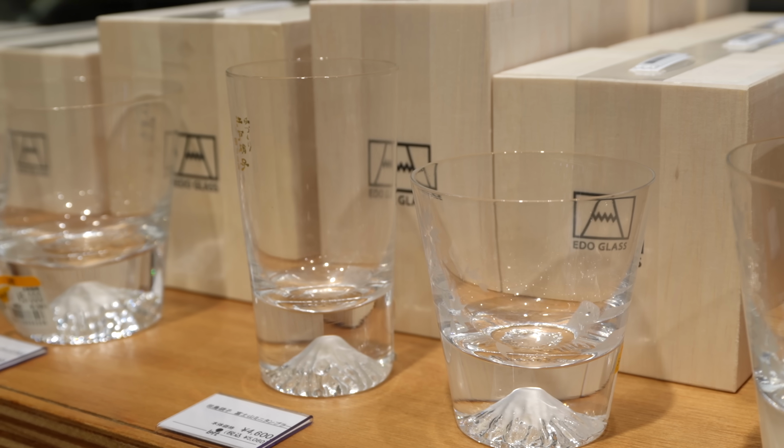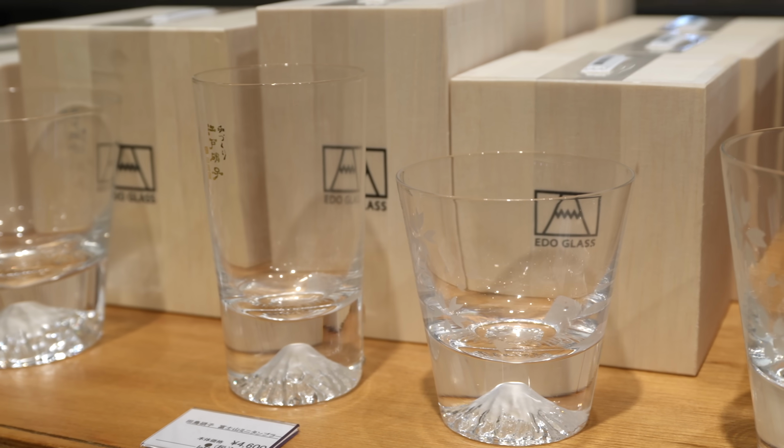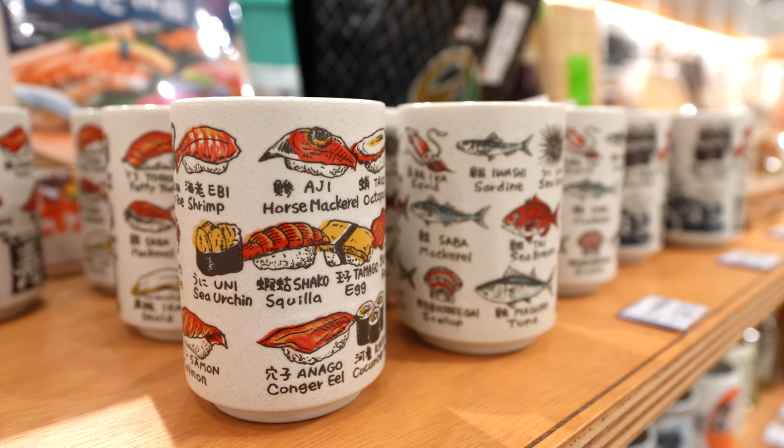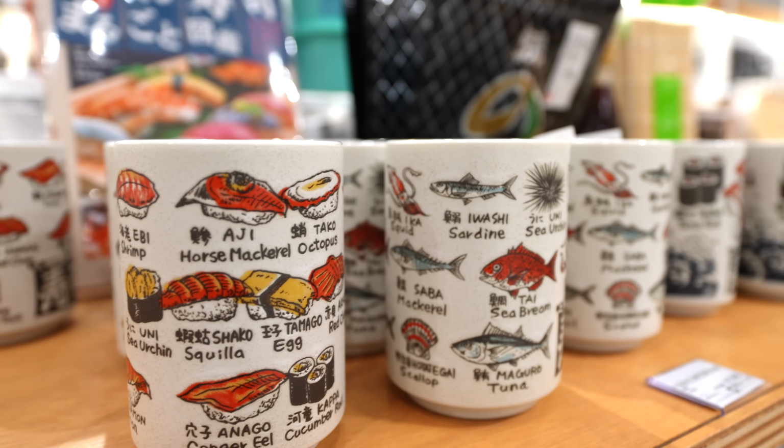And the mug cups, they're all very Japanese, high quality ceramics. There is so much to pick from here. They've even got sake cups, and a lot of them have the Fuji style and design. So when you pour in your drink, you can see Mount Fuji turn blue or the sakura bloom. So there's so many creative kinds of mugs and cups. It makes me so happy because I really love collecting all these different kinds of cups at my house.